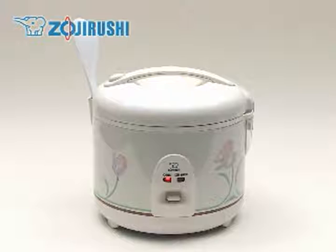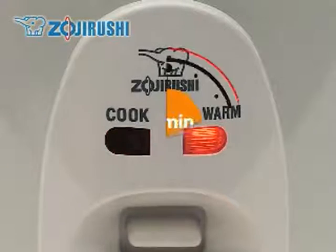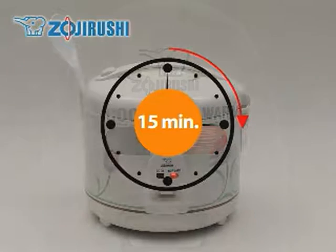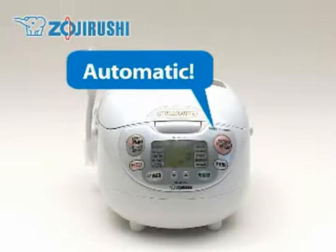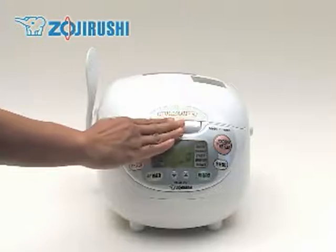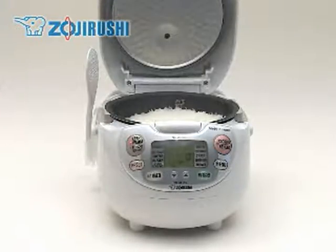For conventional rice cookers, leave the lid closed for an additional 15 minutes after the cycle stops in order to allow extra steaming for softer rice. MyCom cookers do this automatically. When the rice is done, fluff up with your spatula and serve.